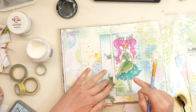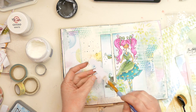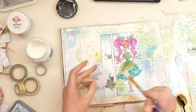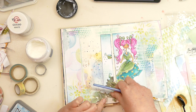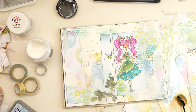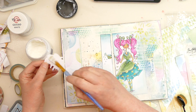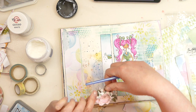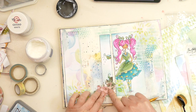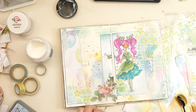Glue that down with this. It's probably quite a good thing anyway, because I've not really glued anything else down properly, because I just used tape, which I don't think is the best solution in an art journal, to be honest, because it tends to have lots of media thrown at it. But it'll do. It's just a place for playing, isn't it? Okay. So we've got that in there.